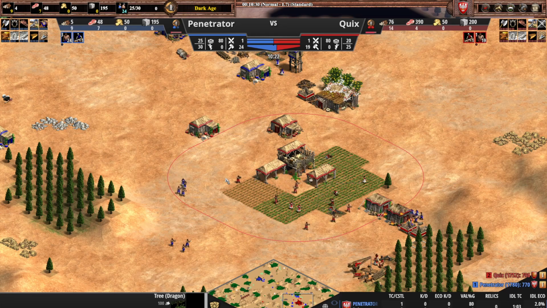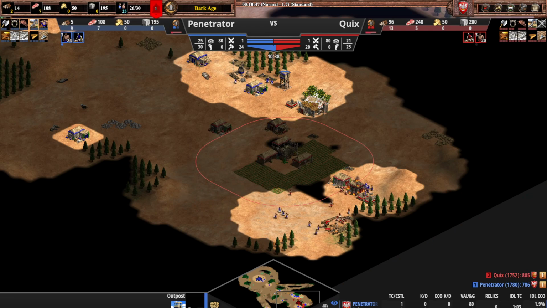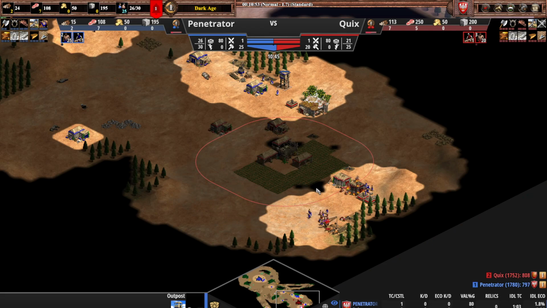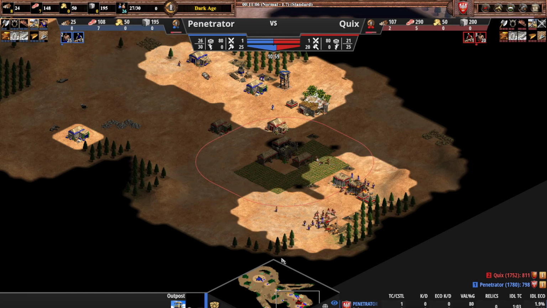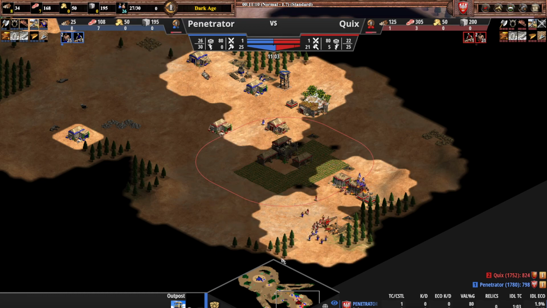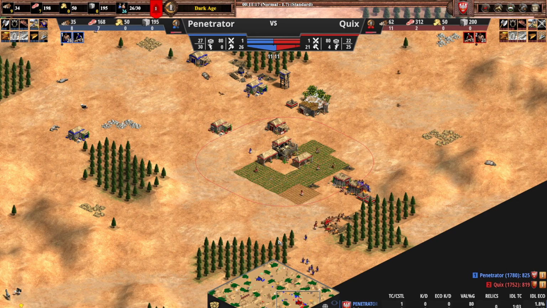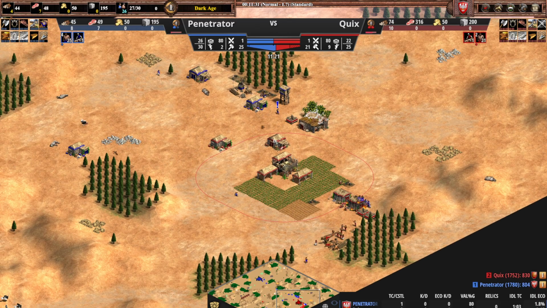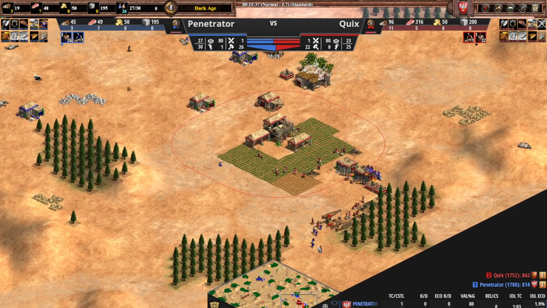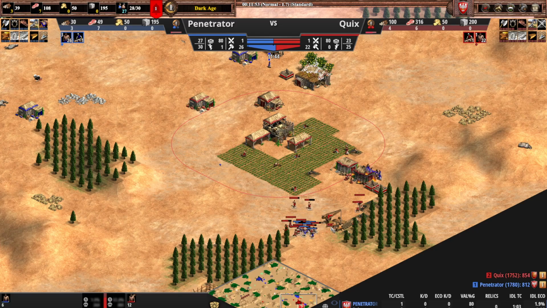Now, how do you take down a TC with villagers? Well, the first thing that you're going to want to do is you're going to want to have vision on wherever they are collecting wood. Normally, they will opt for a wood line that is nearby. Logically speaking, of course, that makes sense. So if you place some outposts near each one of the wood lines, you have a pretty good idea of where they are collecting wood. Now you need about 30 to 40 villagers in order to take down a TC without too much problems.